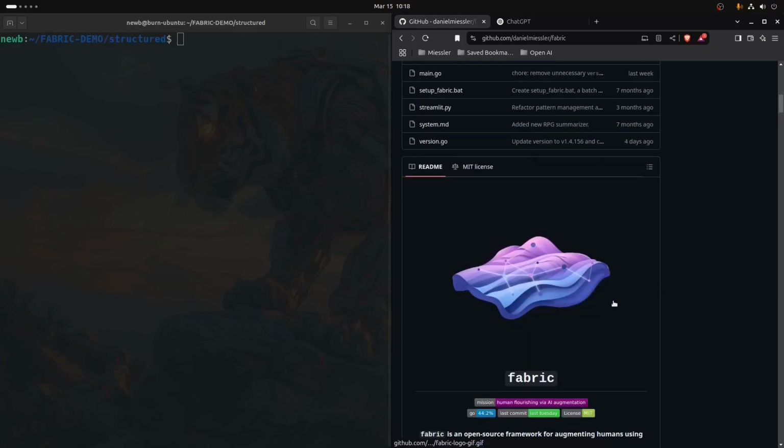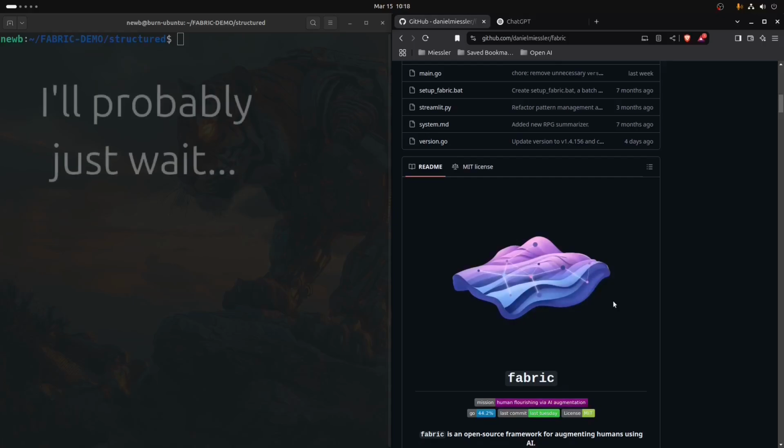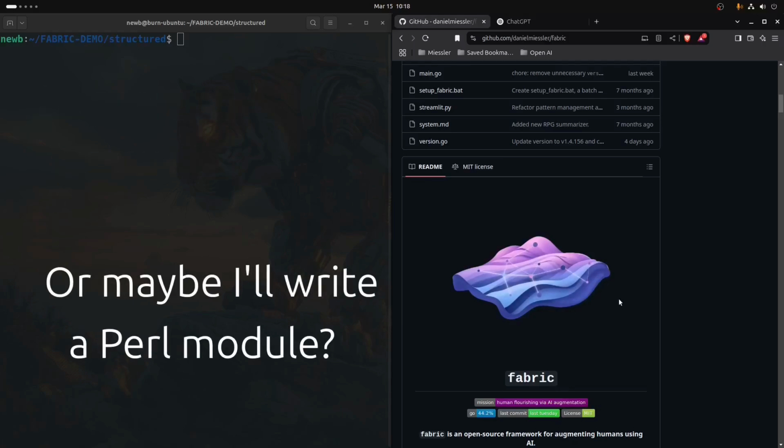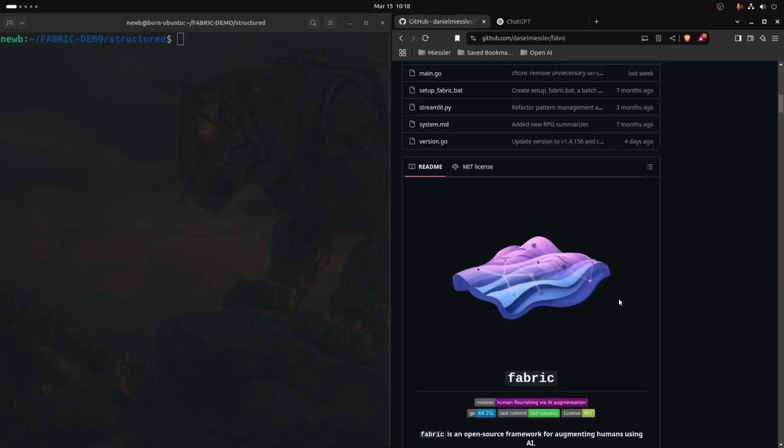If I end up creating a Python library to use Fabric programmatically for scripting and solving real world problems, I'll probably name it MFab, so that if these guys do come out with a Python library and they name it Fabric AI or the Fabric pattern framework or whatever they end up calling it, mine won't be in their way. Then if they do it, I'll just remove mine, so there's no sense in two different groups maintaining a code base that does the same thing. If they come out with a Python library to use their tool, mine will come right down.